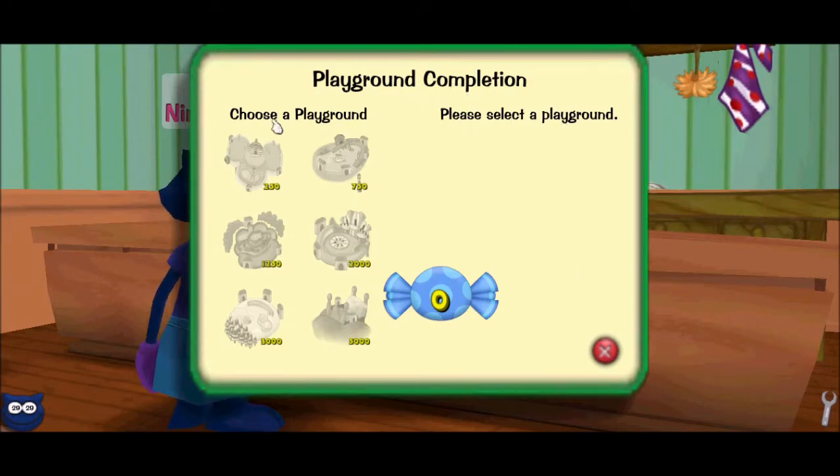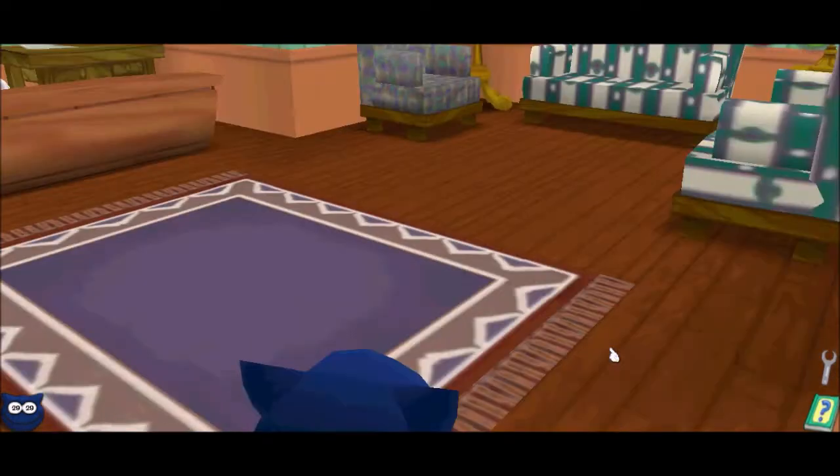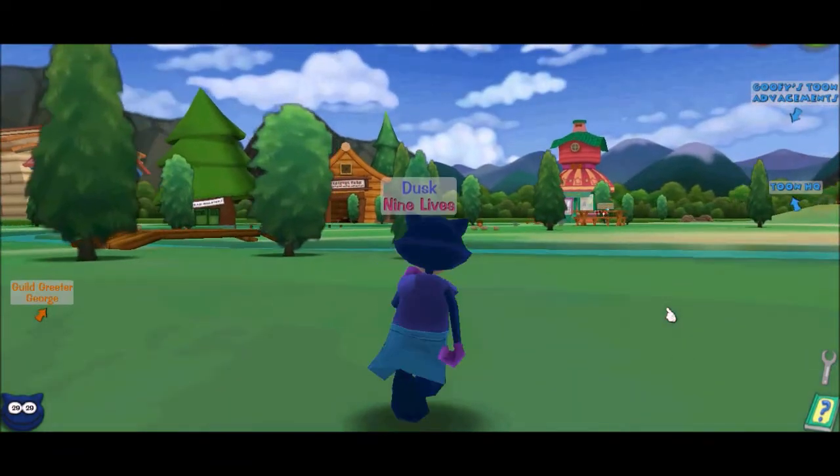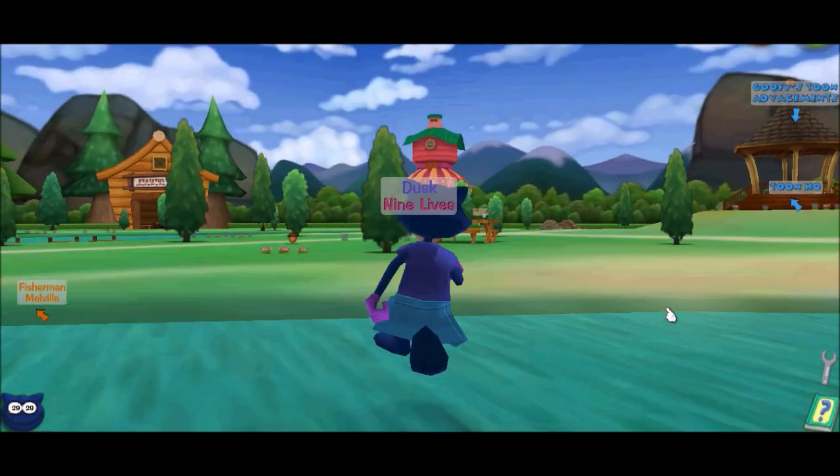Wait, so you can actually pay to complete a playground with these candy looking things? I have never seen this before. I need to figure out how to get candies. So you can actually pay to complete a playground so you don't have to do any tasks for it. That is completely cool. So I can actually skip a playground I don't want to do.